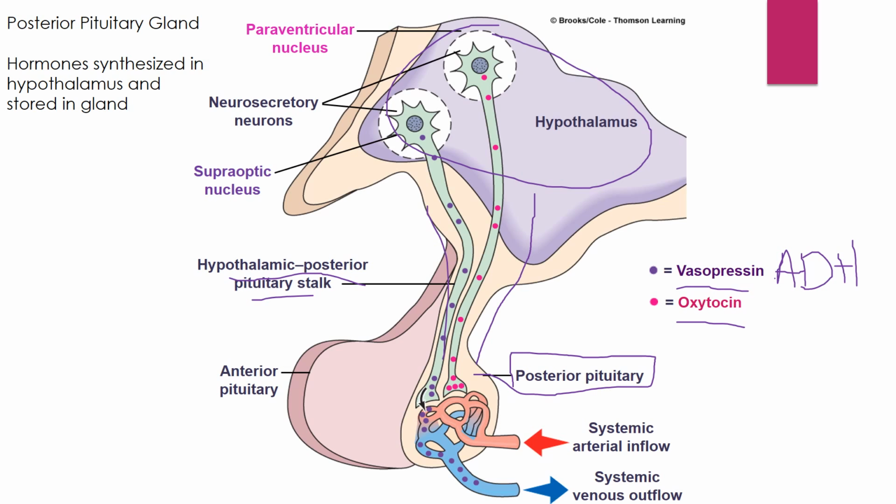Release of both vasopressin and oxytocin is controlled by neuroendocrine reflexes. And so ADH, or vasopressin, is stimulated by an increase in blood osmolarity, whereas one of the stimuli for oxytocin is suckling, such as with lactating mothers by the infant. And so when these hormones are stimulated, they are going to exit out into the venous system, similar to what was seen with the anterior pituitary hormones.